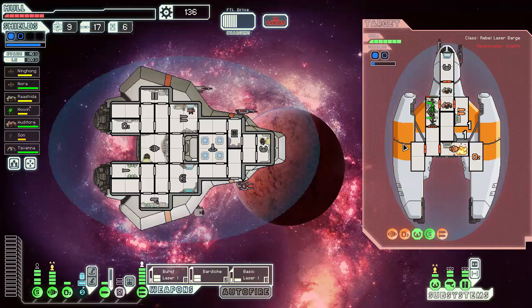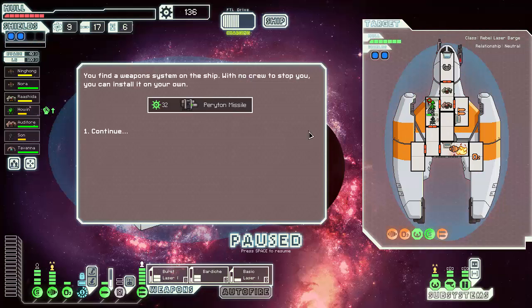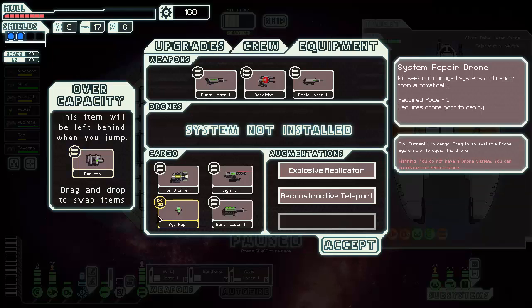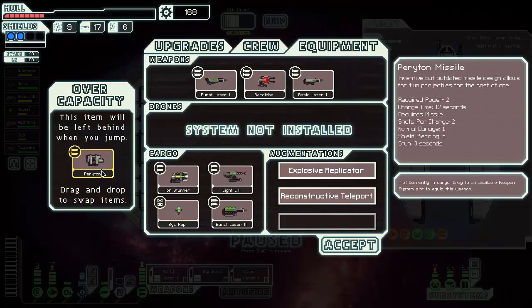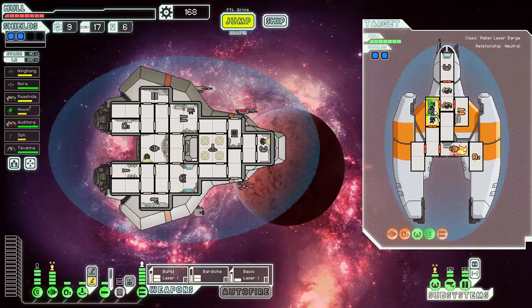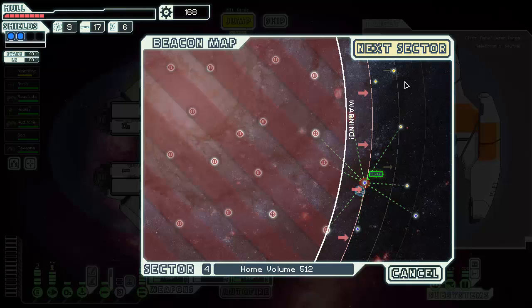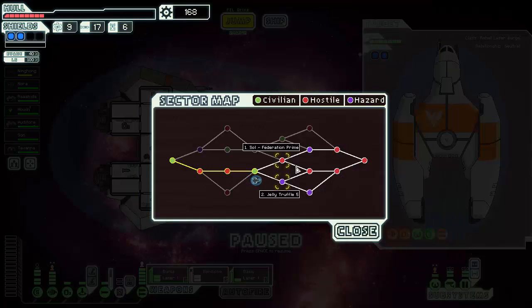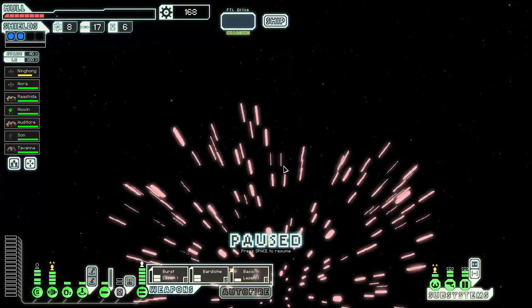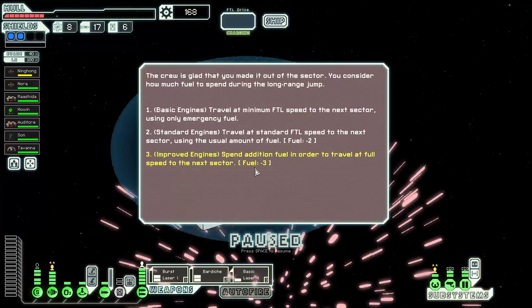There we go. Pyro missile. I think that'll sell for more than ion stun. There we go. Time to go. Federation Prime. Yeah, that's probably now taken over by the Rebels, so let's go to that.